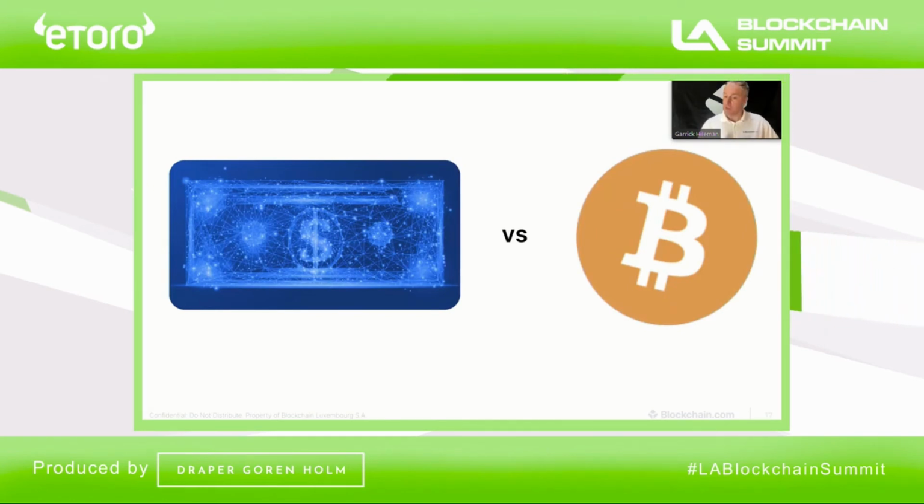One of the questions that comes up with the US digital dollar is, what happens to something like Bitcoin or stablecoins? And I've heard from policymakers, they've asked me, does the introduction of a central bank digital currency cause stablecoins to go away? Does that cause something like Bitcoin to go away? And I think the answer to that is no.